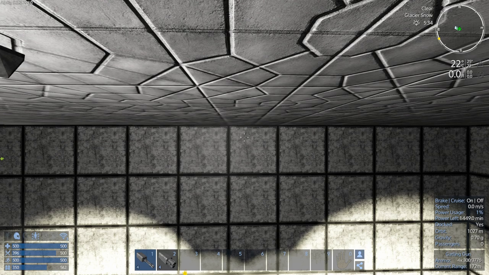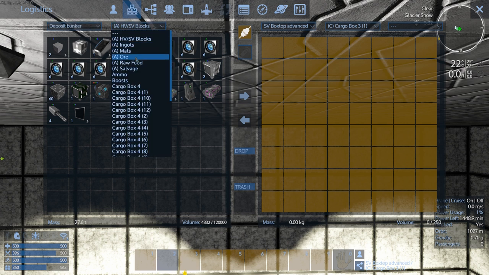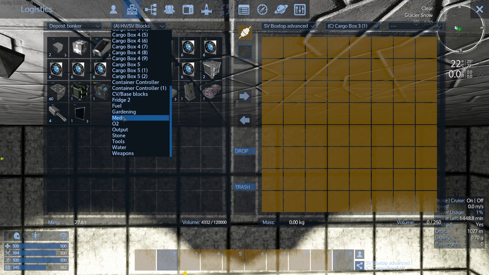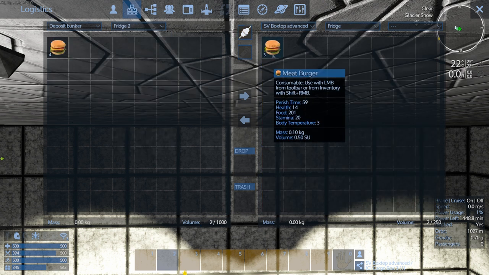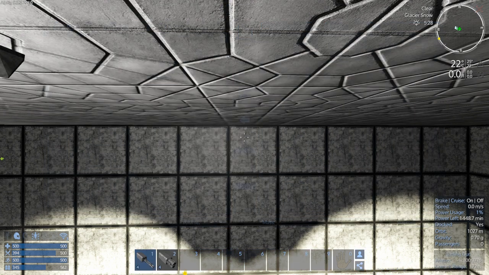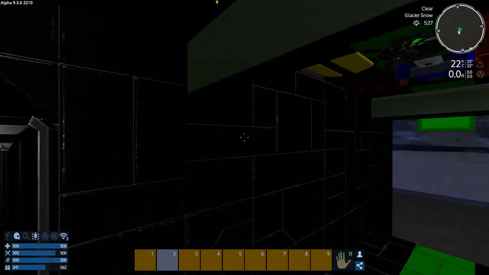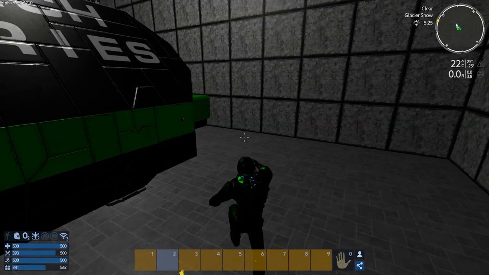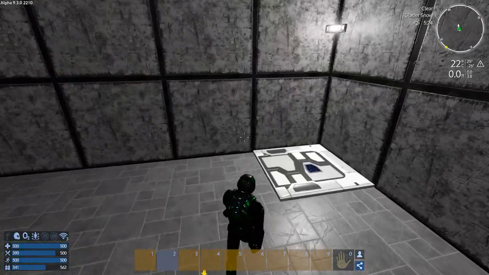Okay, so now I got the freaking food in the fridge. Blech. We'll just go into here. We'll just transfer it really quick. Fridge. Fridge. Well, it looks like I didn't turn the oxygen on, did I? Because look at how low I am. That's okay, I'll just top that up downstairs.